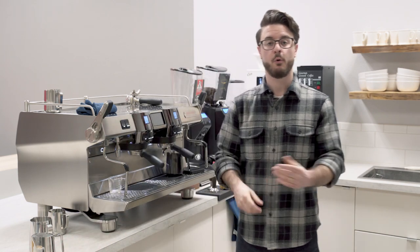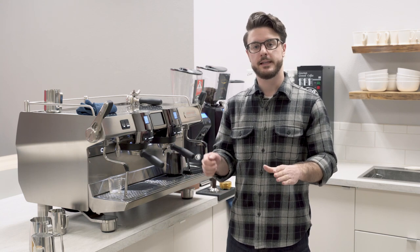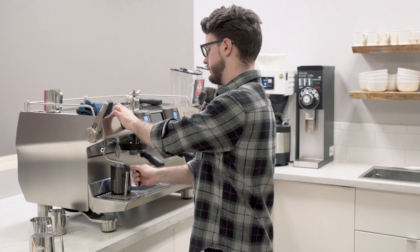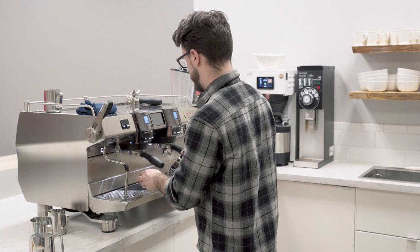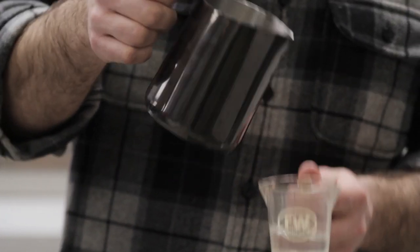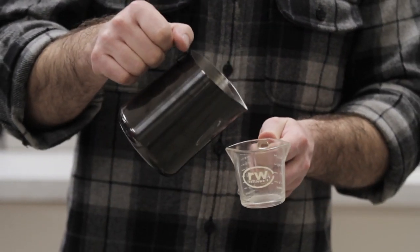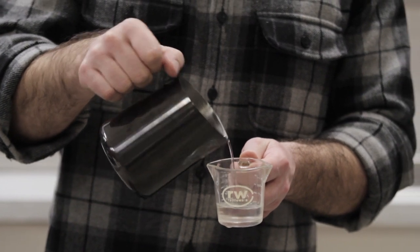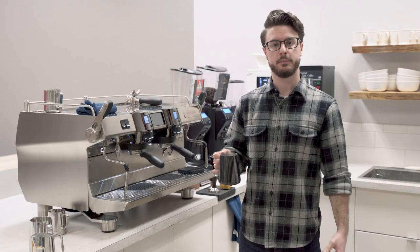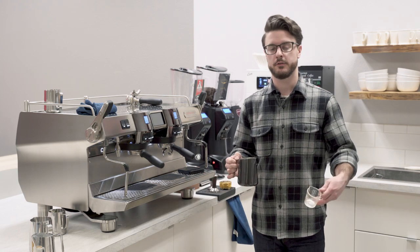One other thing I didn't mention is your pour speed has a lot to do with how the final design is going to look. You want to find a balance between fast and slow. If your pour speed is too slow, that's like only tilting the pitcher a little bit. If I'm pouring latte art, I'm probably somewhere around a medium tilt. Pouring too fast won't give you enough flow to fill the cup up. That's going to help spread the design out and fill the cup more. I'll show you a couple pours at slow speed, medium speed, and fast speed so you can see the difference — because that's one of the crucial elements for a rosetta.